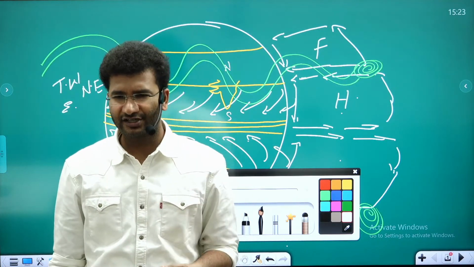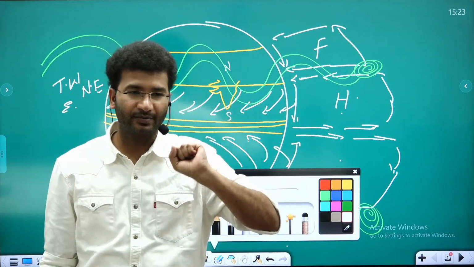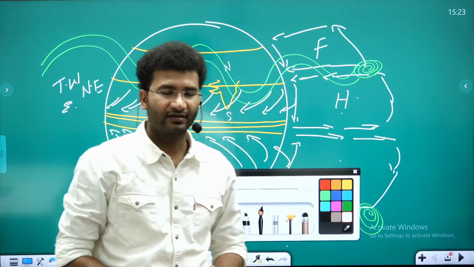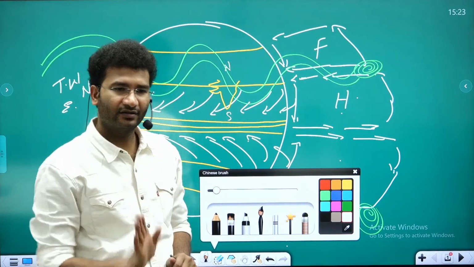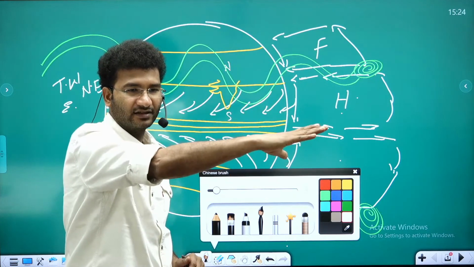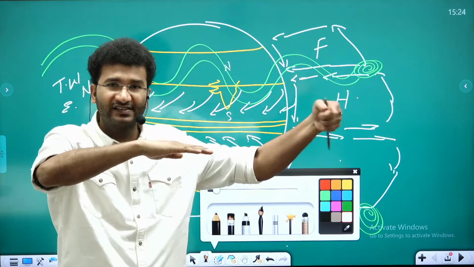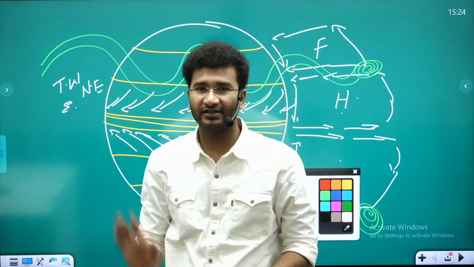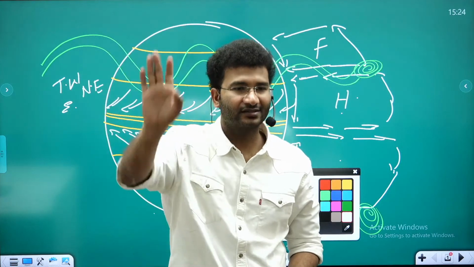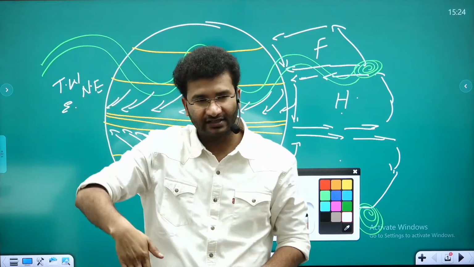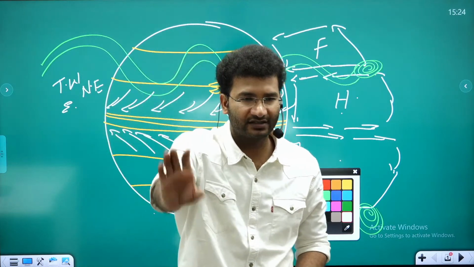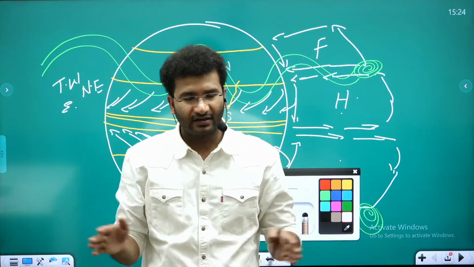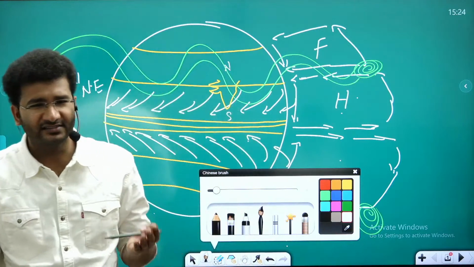ये एक jet stream जो है, it is actually a three-dimensional pipe. Imagine there is a pipe which is moving with meandering. It is like it has a length, breadth and width. It goes up and down like this. And at the same time, if you look from this angle, that means you turn like this, your jet stream also moves in this direction. That means it swings, sine wave बनाता है, or else it makes a trough and it makes a crest. Trough and crest in one direction, and the other way it also moves in troughs and crests in horizontal and vertical manner. Now that is the nature of a jet stream.